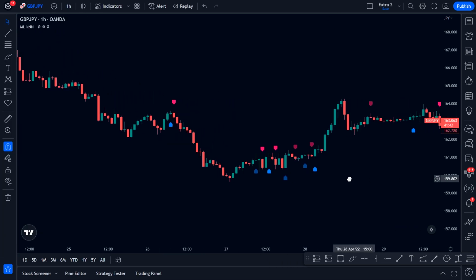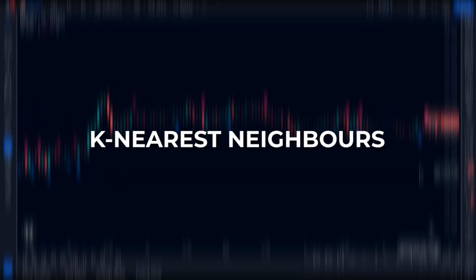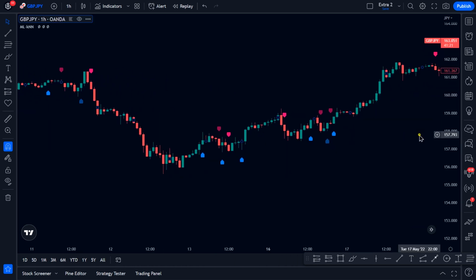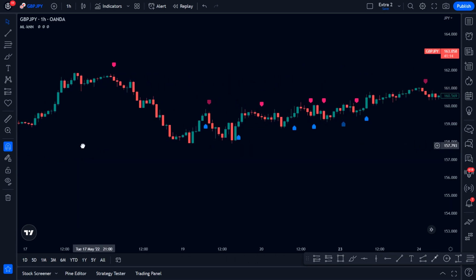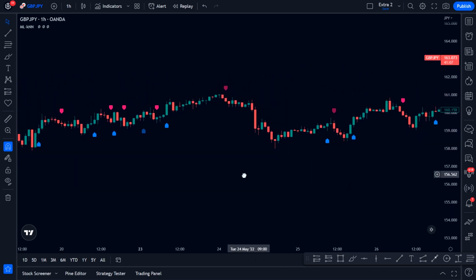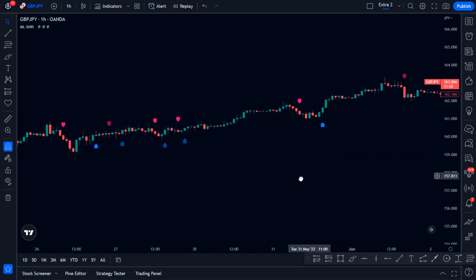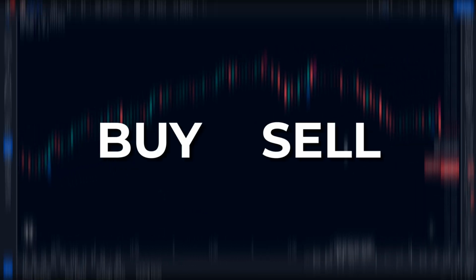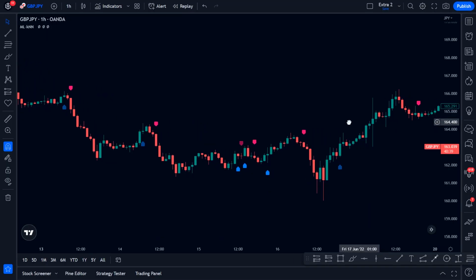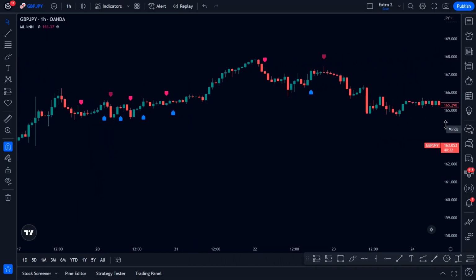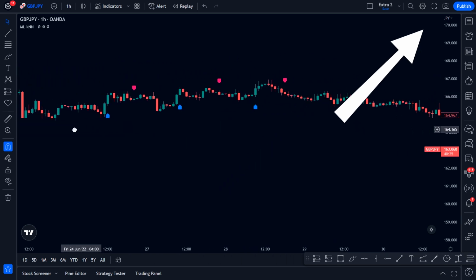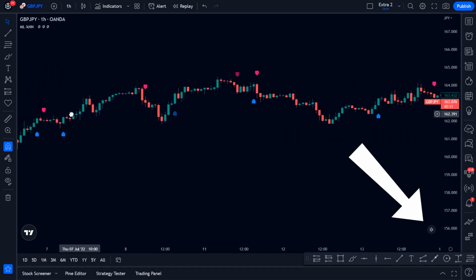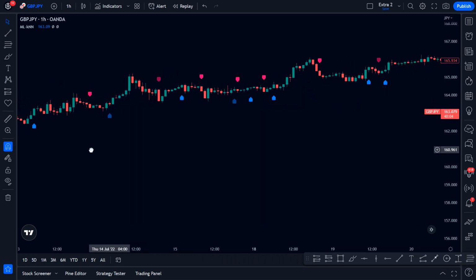For those of you not familiar with KNN, it stands for K nearest neighbors. It's a machine learning algorithm that can help predict when to buy or sell stocks based on similar patterns from the past. It looks at historical stock data and then finds other times in the past when the stock behaved in a similar way. For example, let's say you're trying to decide whether to buy or sell a certain stock. KNN would look at the past instances where the stock behaved in a similar way and analyze what happened next. If the stock usually went up in similar situations, KNN would suggest that you buy that stock. Conversely, if the stock usually went down in similar situations, KNN would suggest that you sell that stock.